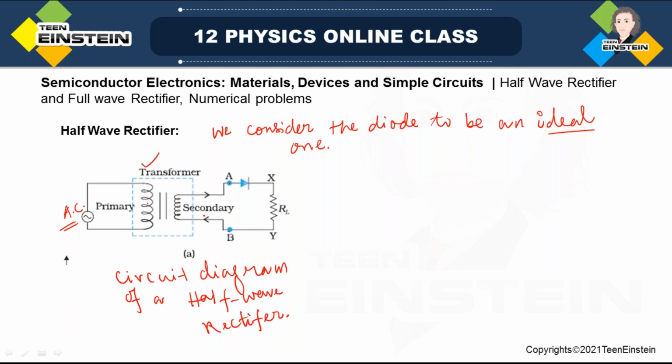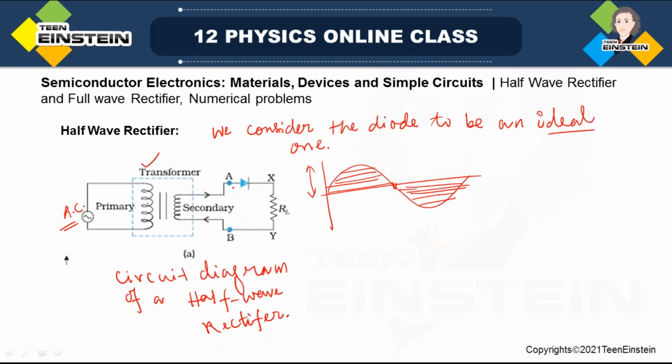Okay. Now that AC signal, as I was discussing in the previous slide, suppose I take a sine curve. It has a positive half cycle as well as a negative half cycle. Or sorry, negative values and positive values. So in the first half cycle, suppose it is positive, so the value of the voltage is positive. See this one in the first half cycle.